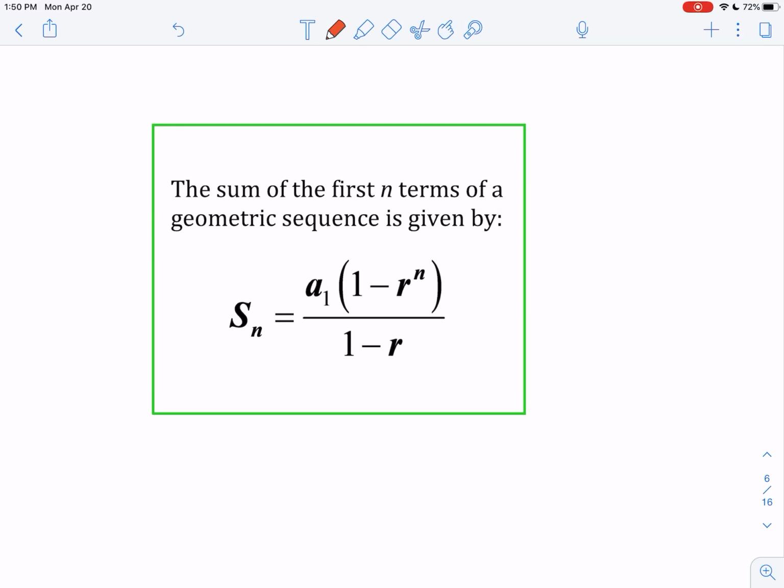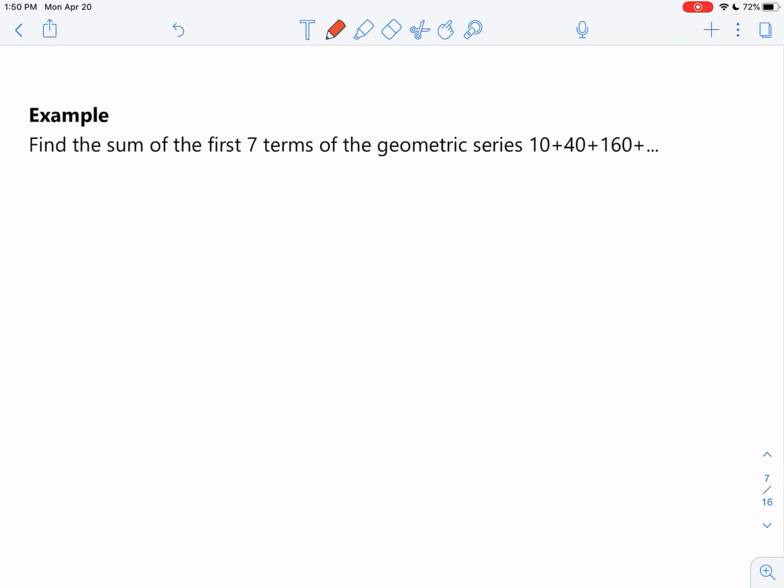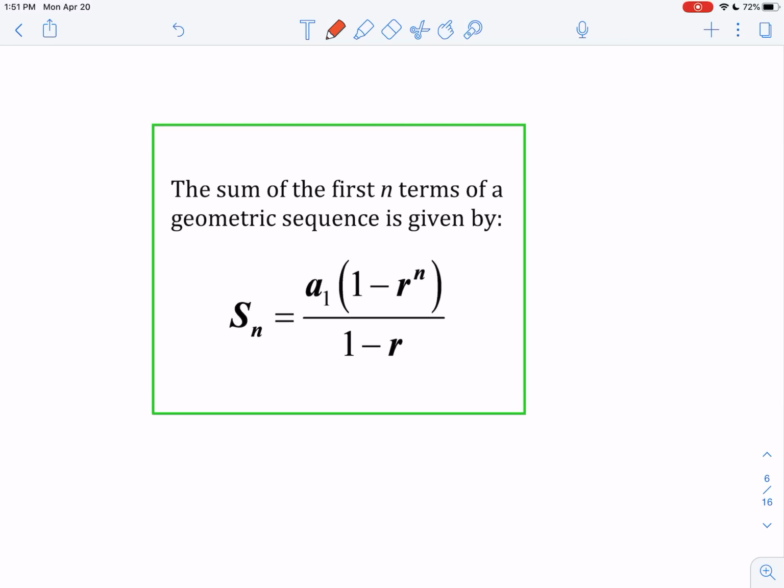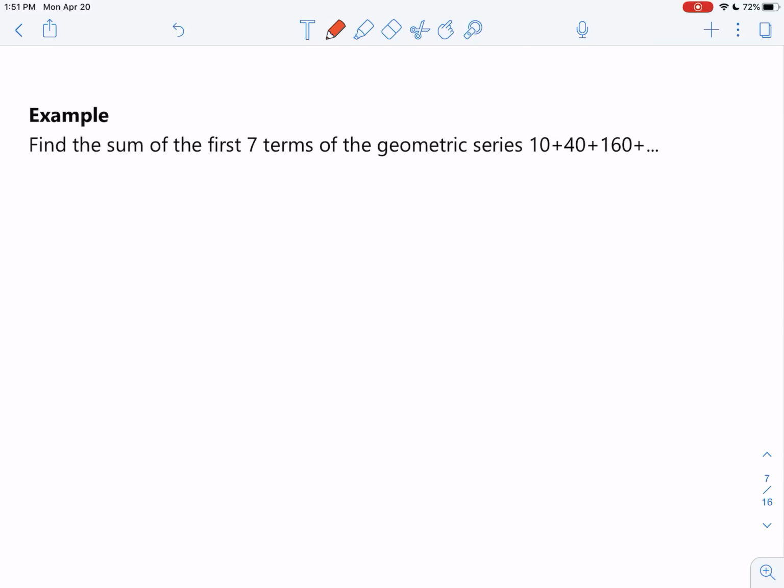So that's important. Obviously, when you're taking your assessments and homework, you're going to have access to notes. So for right now, these aren't formulas you need to memorize, but you do want to have them all handy and together here, okay? All right, so let's practice this. Find the sum of the first 7 terms in the geometric sequence 10 plus 40 plus 160. Okay, let's take a look at this formula. We have a1 times the quantity 1 minus r to the n all over 1 minus r.